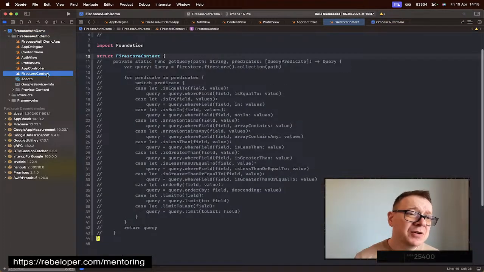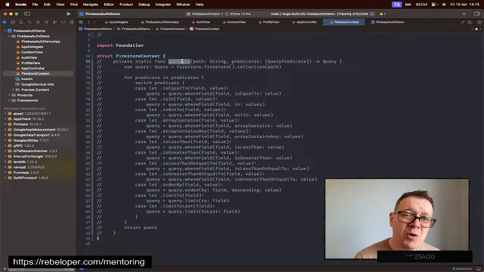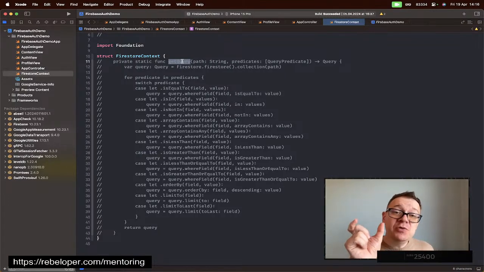And I have gone ahead and created this Firestore context file and added this query because, as you can see, it's a little bit complicated and time consuming to type all of this out. I'm going to explain this when we get to the queries. But before we do that, let me talk about how the CRUD operations work in Firestore. We are creating, that's fine, we have collections and then we are creating documents inside those collections, and they do have a UID.